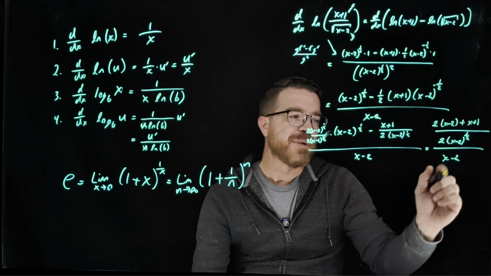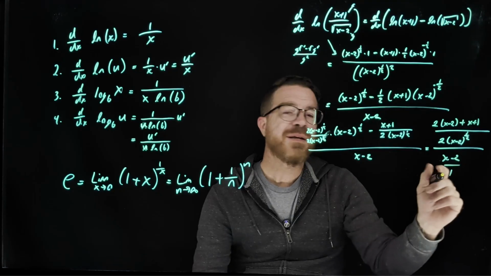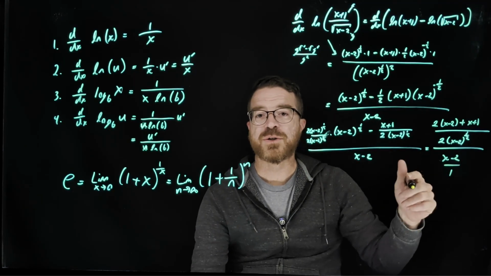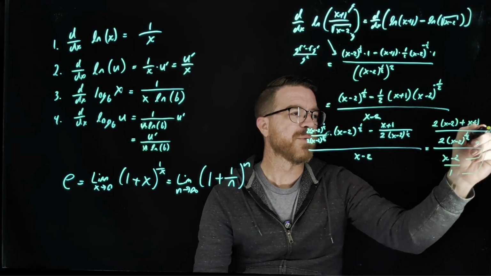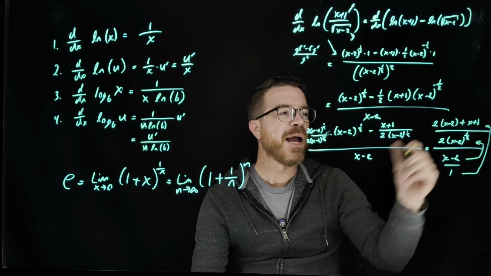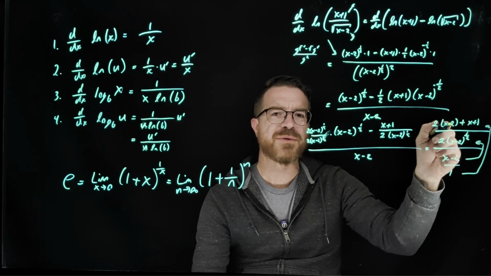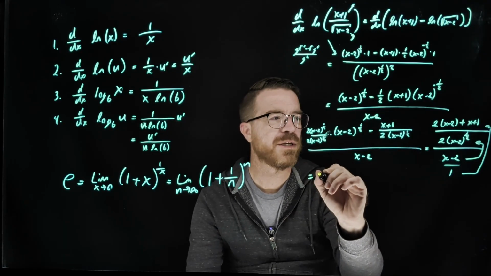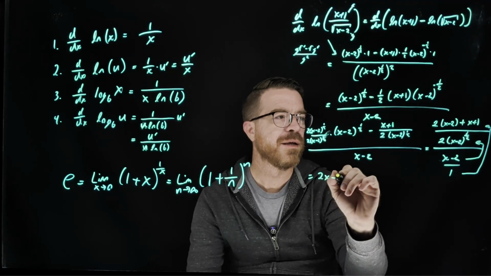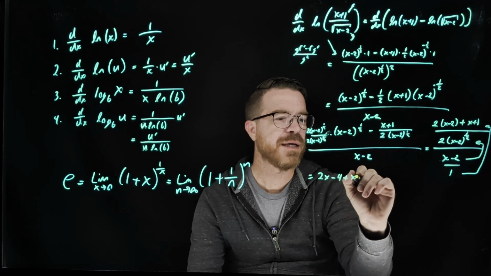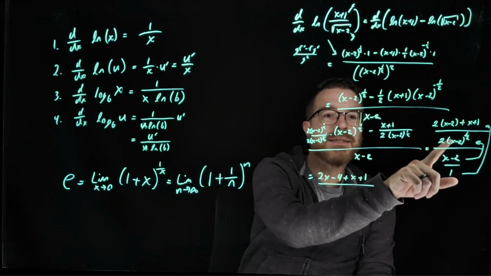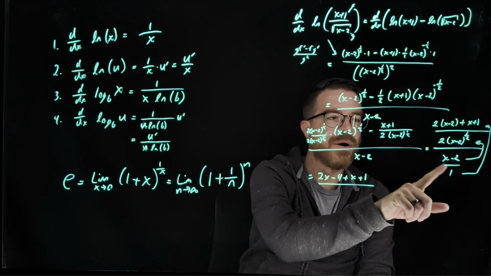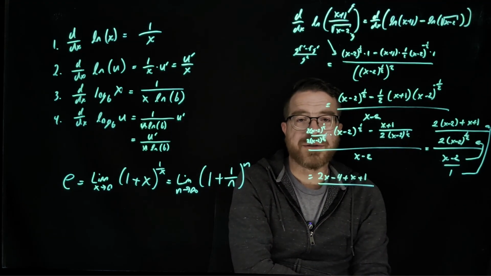We can think of this x - 2 as (x - 2) over 1. Doing fractional division means we're going to multiply by the reciprocal. So this term is going to come into here. This 1 is just going to go up to the top, which isn't going to change anything. And while I'm doing this, I'm going to distribute this 2. So this is going to be equal to (2x - 4 + x + 1) divided by (2x - 2)^(1/2) times (x - 2).